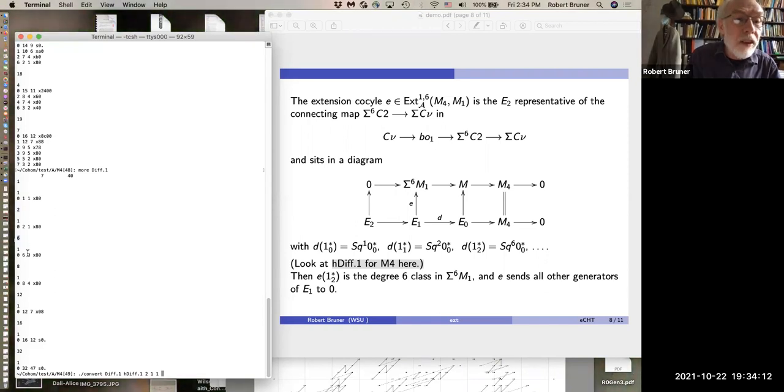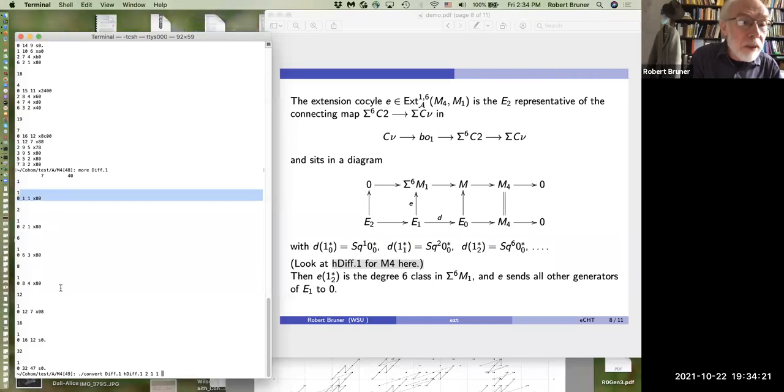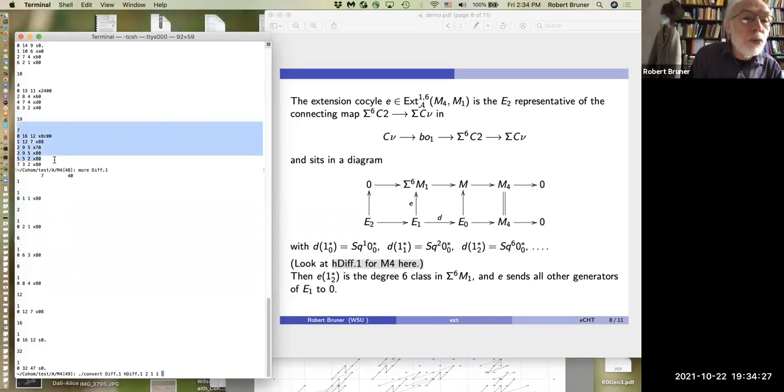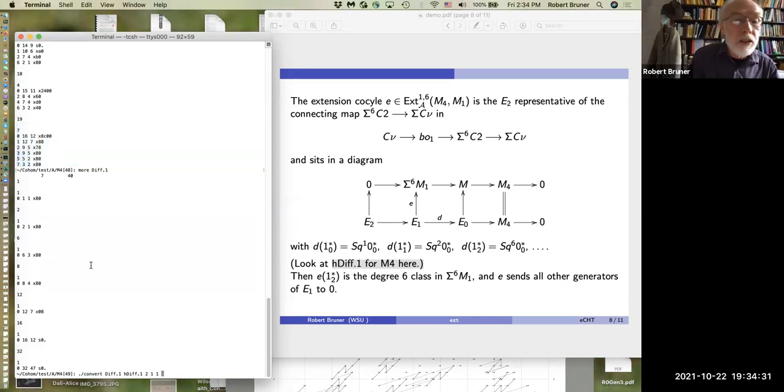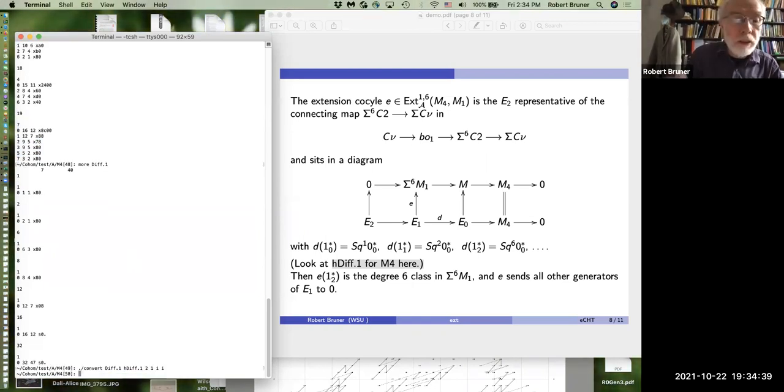Each of these blocks has a header consisting of 1 term. And then the third one says there's 1 element in each block. See, there aren't any elements with more than 1 term, but if we look up here, here's a block that has 1 element, but it's got many terms in it. It has 7 terms there. And then the last term says write it in internal, that is Milnor basis, terms.